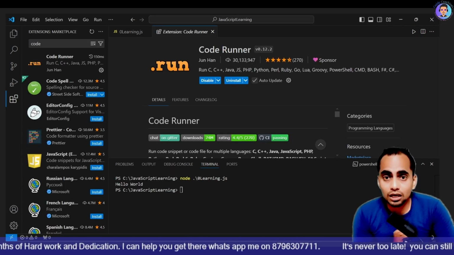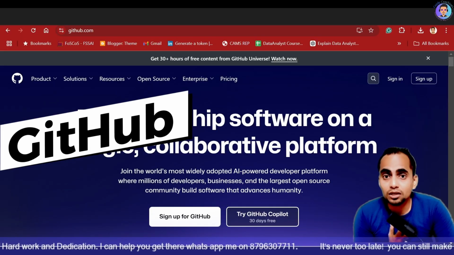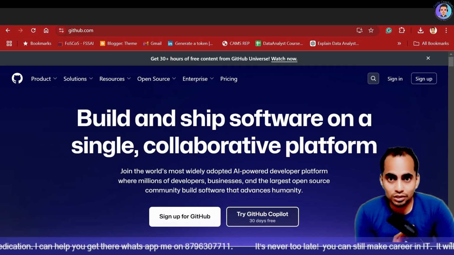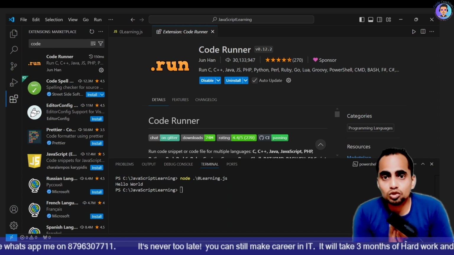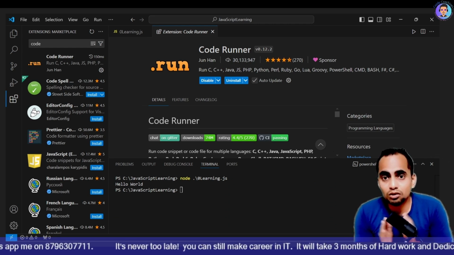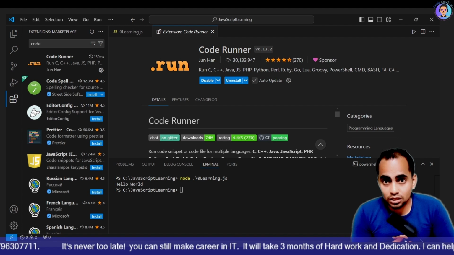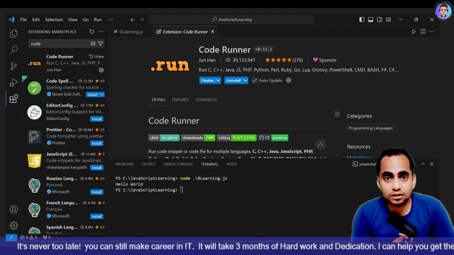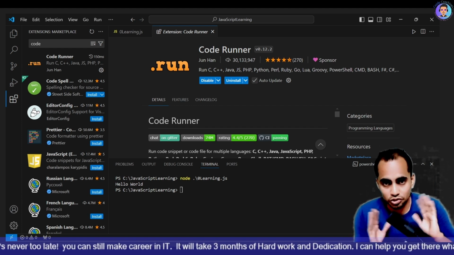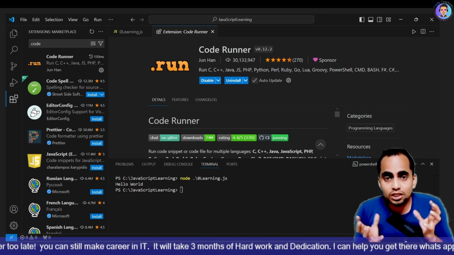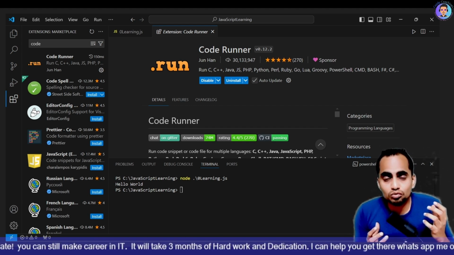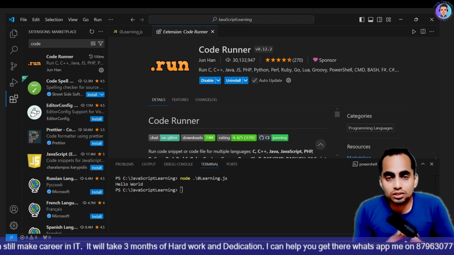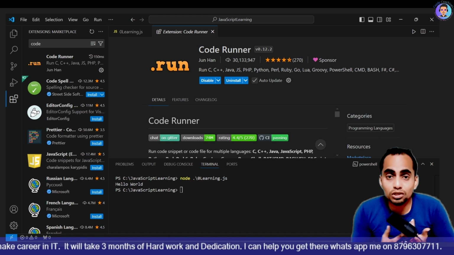Now we are going to see how we can use GitHub to create our codes. This is the third important thing. Over the VS Code editor, you are going to write something which will be available only on your machine. You're working in a team, and different people are working on different modules of a project. So you want to share your code, or see their code, or access their code, or merge your code to their repositories. At that time, how are you going to do it?